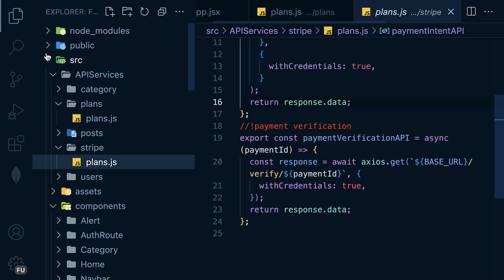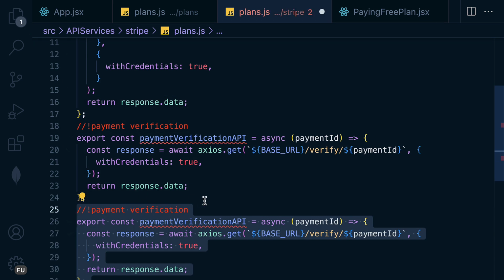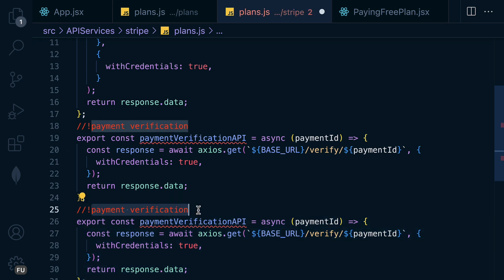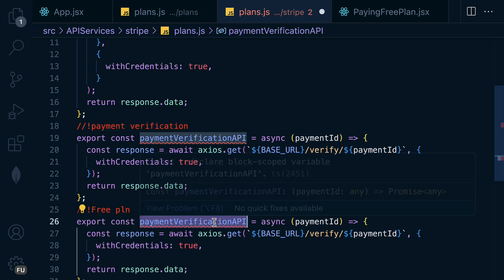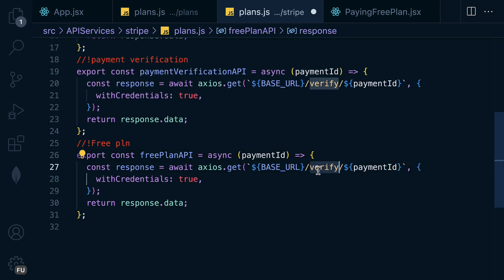Yeah, this one. And let's duplicate, change this one, and just say free plan API. And the endpoint here is free-plan.